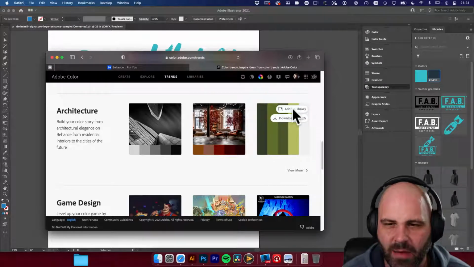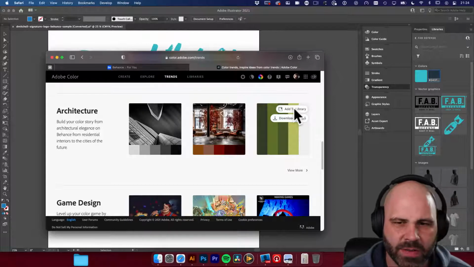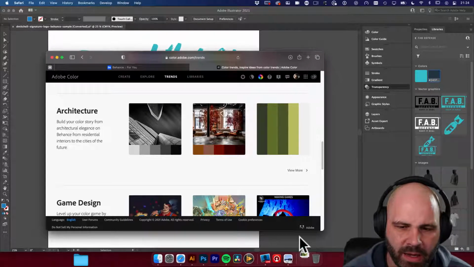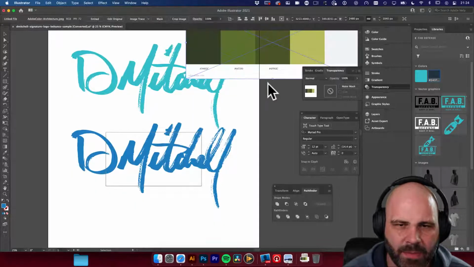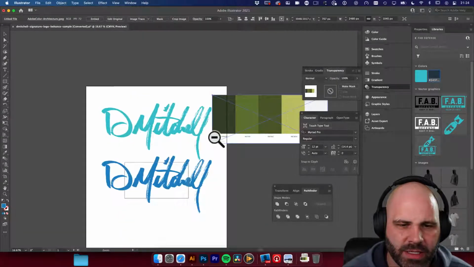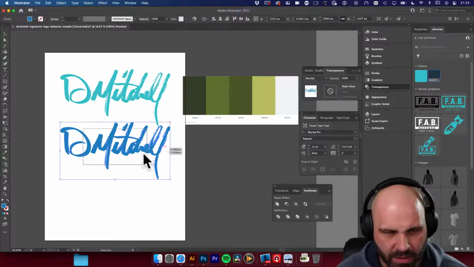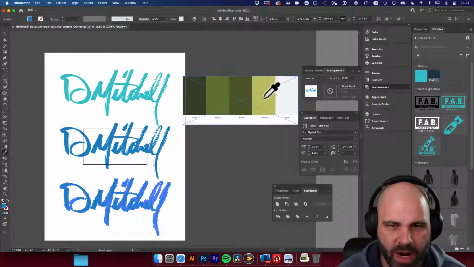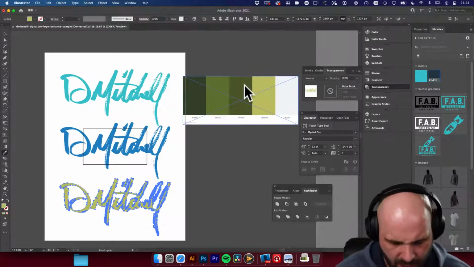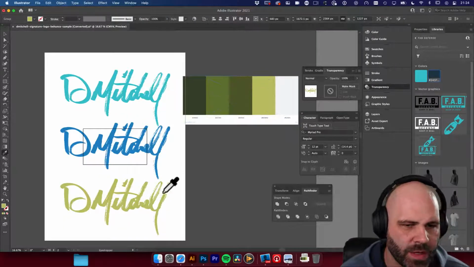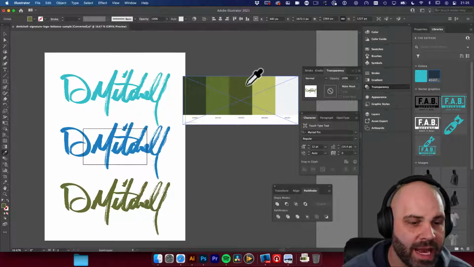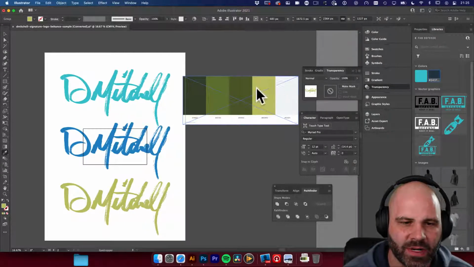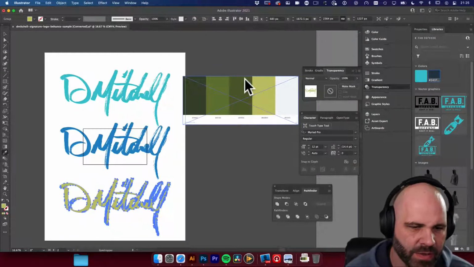I could click add to library and throw them right into my library and use them that way. Or I could click download as a JPEG and then bring this JPEG right into my file. Just drag and drop. And then if I wanted to, I could use this to sample colors with my eyedropper tool. I'm gonna hit Command H to hide all those anchor points. So it's still selected, you just can't see it. So you could use that as a way to bring in ideas for color swatches. Command H to bring those anchor points back.